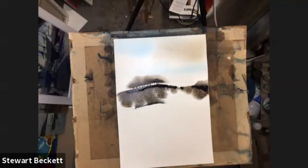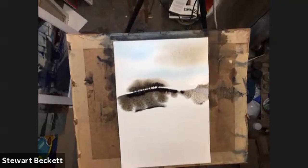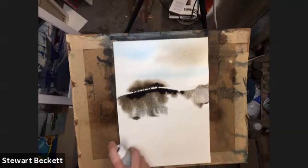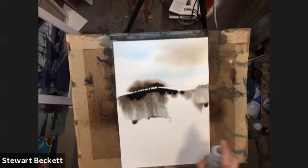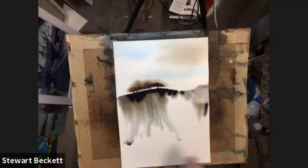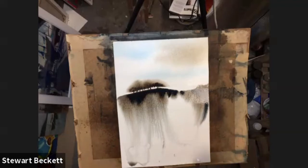Now what I need to do is take my spray bottle. So I'm actually going to tip the board towards me now, slight angle, and I'm going to spray this as we did with the watery painting that kind of came down all the way to the bottom. So we're just introducing some moisture into the paper. Just going to add a bit more in there, all the way across.